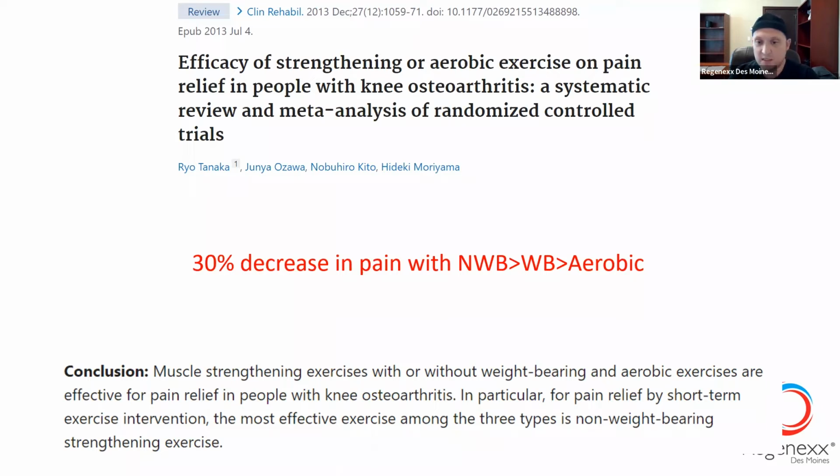And what they found was that patients that participate in a regular non-weight bearing strengthening exercise, like I said, using essentially the machines at the gym, saw about a 30% decrease in their pain. And then each other group, so the weight bearing group, saw about half as much improvement as that. And the aerobic exercise group saw about half as much improvement as that. And so one of the best things that we can do is actually get into the exercise. And there's, again, further and further levels of science to this. We can keep peeling them back.